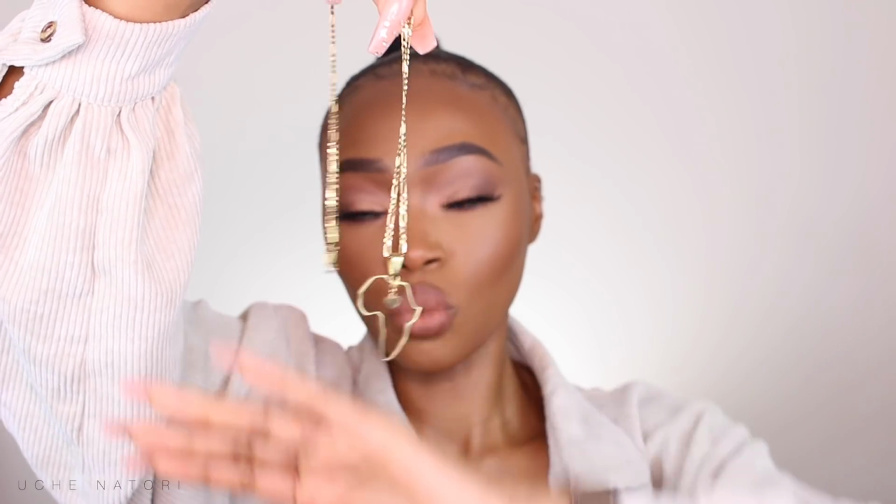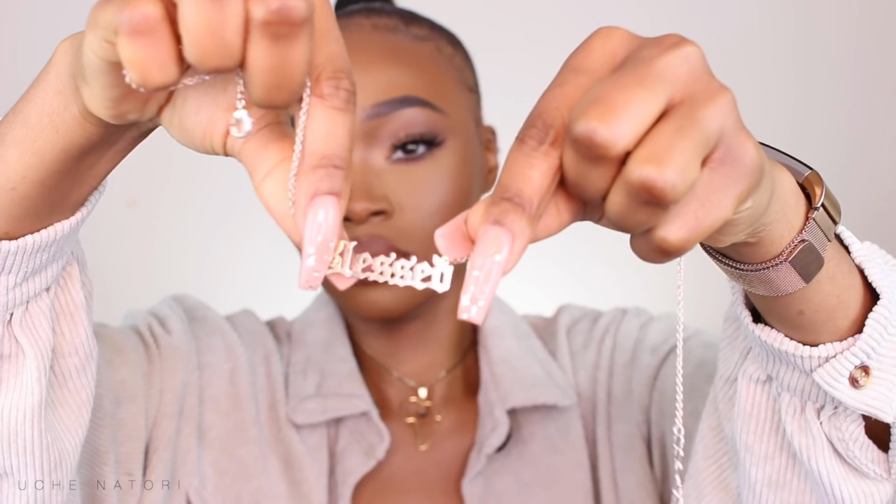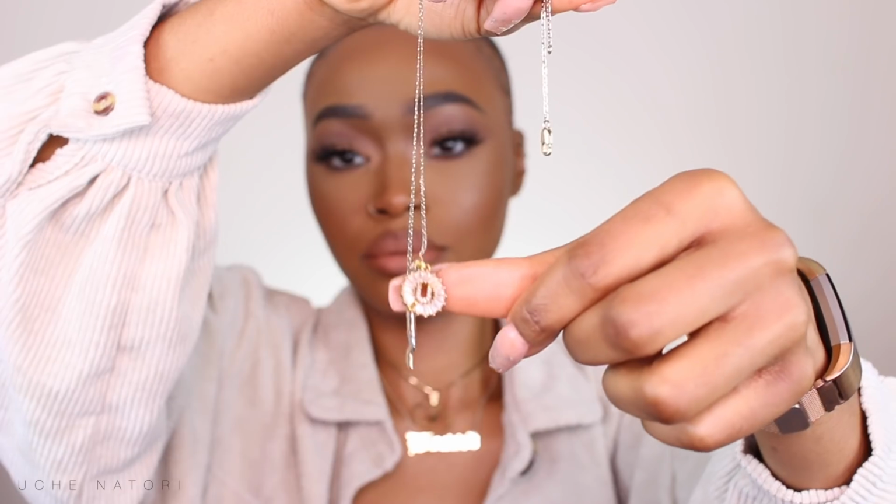I like to layer. My first chain is this African chain, pendant and chain from Keone. This blessed chain is from ASOS. I'll leave all these linked down below. And this Nefertiti and You jewellery is also from Keone.